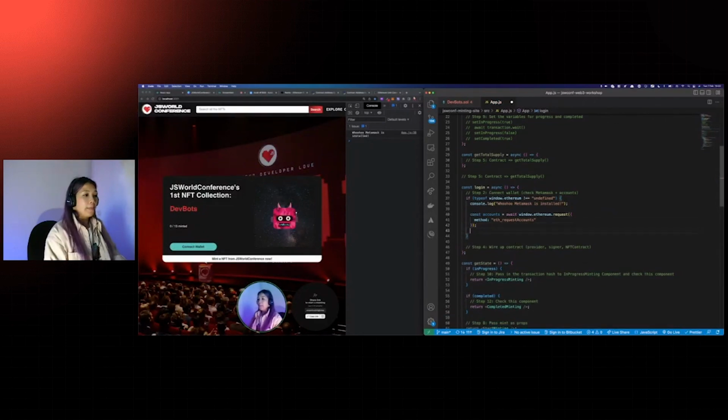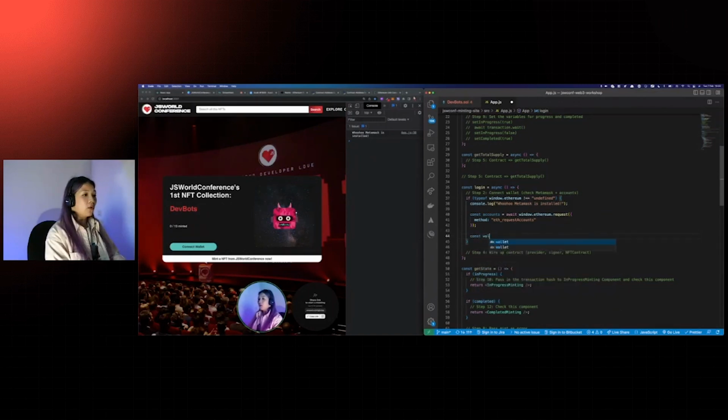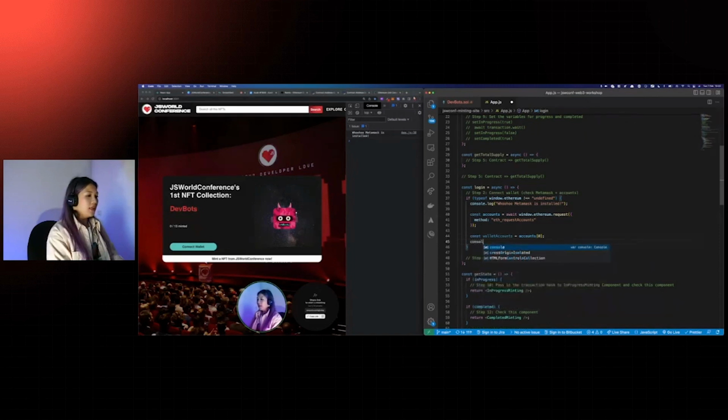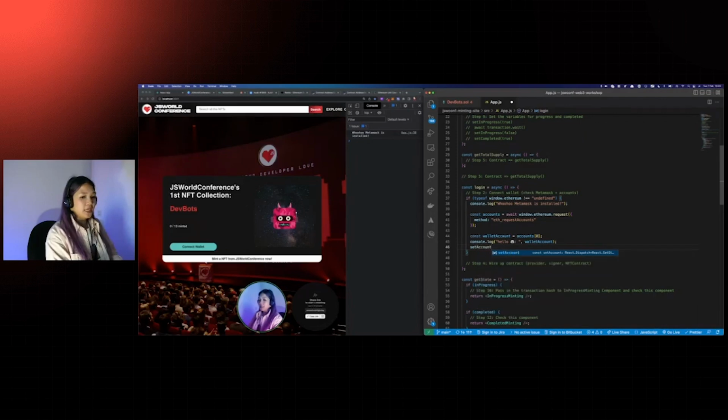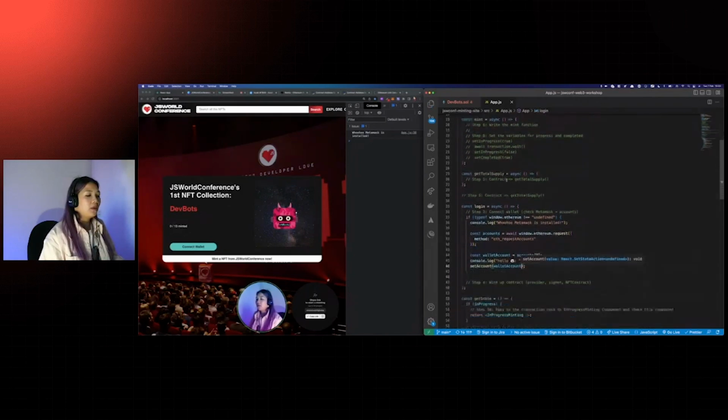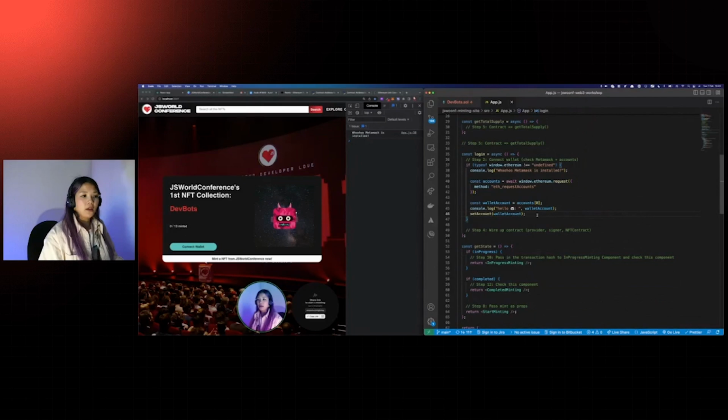So this. Now, what I already know is that my wallet account, if it's in accounts, is always the first one. Okay, so accounts[0]. And let's check this out. Let's say hello, account, if you are here. Okay, so I want to see if my wallet account will come up. Wallet account, by the way, not wallet accounts. It's just one account. And of course, when we have that, we're going to set the account. And I already have those state variables at the top. So you only have to say setAccount, walletAccount.